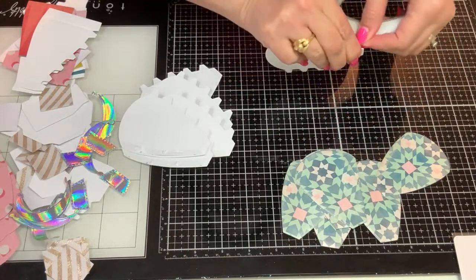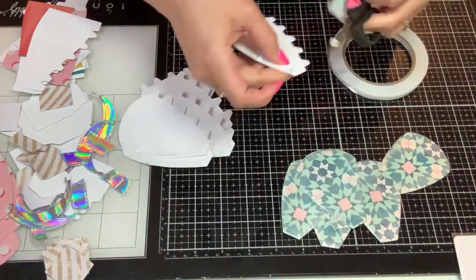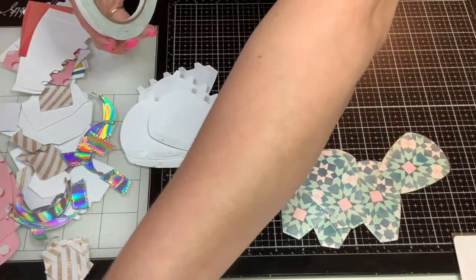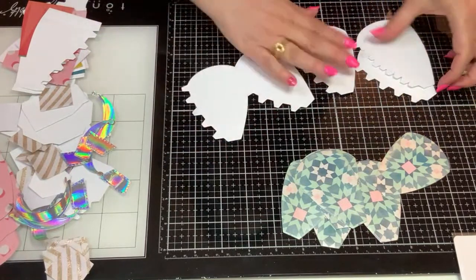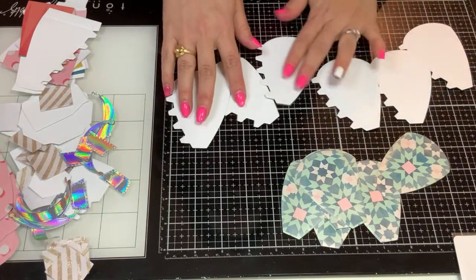Okay, so I've got those. Let me make sure that that's cut nicely there. Here we go. Okay. And while this is still flat, now is when I'm going to put these papers on here.